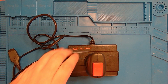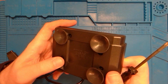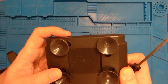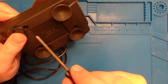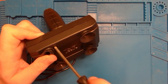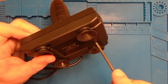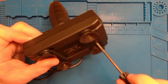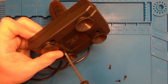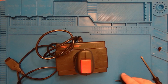Okay, time to take this apart, I guess. Looking on the underside, I can see there are 4 crosshead screws there, just about hidden by the suction cups, but not quite. So let's undo those first. 1, 2, 3, 4. Let's just put these somewhere safe. There we go.